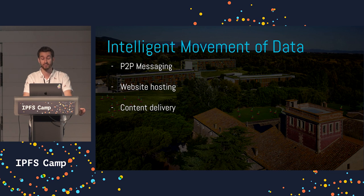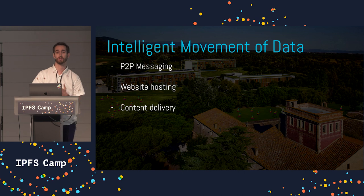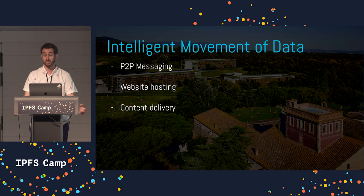Another use case is website hosting, which is becoming more prevalent. You can host websites on IPFS in a way that means the content users are retrieving from that website is verifiable. This means users can visit a website and know that the data they're retrieving is what they're expecting, and that they're not being subjected to a man-in-the-middle attack. Through our partnership with Cloudflare, we've made sure that websites on IPFS are both stable and fast.